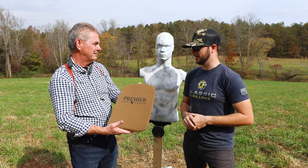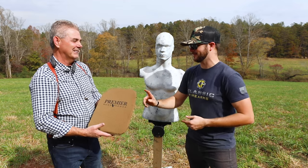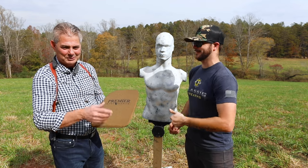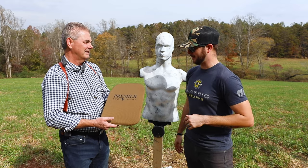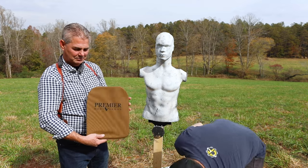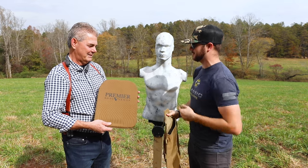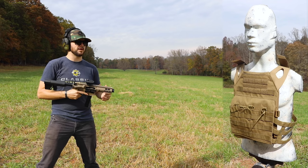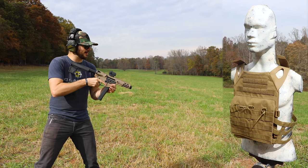That is awesome. When we were at the NRA show I picked up one of your soft body armor panels and it stays in my backpack all the time — TSA approved, flown with it and no issues. But I know that's made for backpacks. I've got this cheapo plate carrier here — let's try it, let's see if Mr. Hand Select can stand up to it. Will the Premier soft body armor panels save Mr. Hand Select from a 115-grain 9mm bullet? Let's find out.